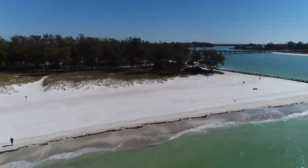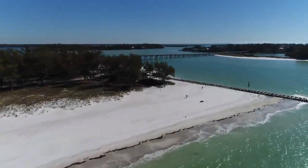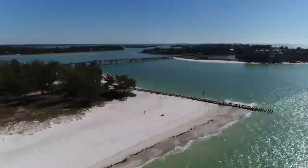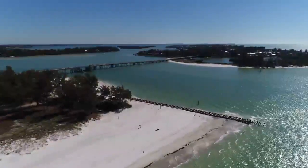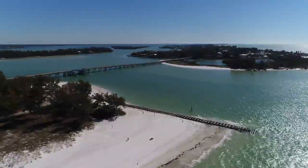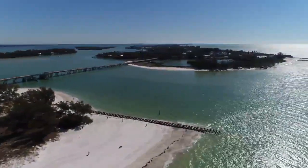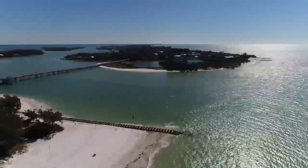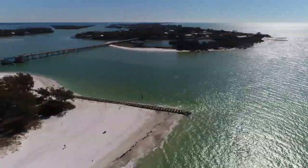That bridge right there is the bridge that takes you from North Longboat Key over to Coquina Beach, which is the start of Anna Maria Island. And behind that is an island called Jewfish Key. Right on the south end of the bridge, before you come over from Longboat, on the left side, you'll see a piece of land that's actually called Beer Can Island. If you're on Instagram, it's a big area for photographers and models to shoot, all kinds of different areas. This pass right here is a beautiful area, a ton of wildlife, all kinds of dolphins that swim around.